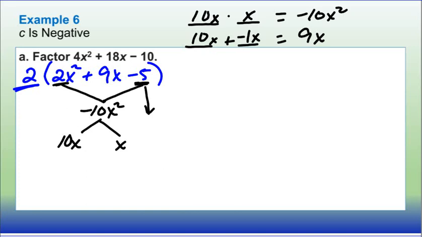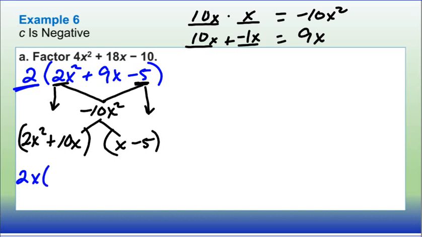And then all I need to do is bring down the sides. So I have 2x squared plus 10x, and then x minus 5. And I have 2 binomials where I can do factor by grouping. So I already have my groups here. Now I can factor out a 2 here, and I can factor out an x, and that leaves me with x plus 5. And over here, one of these is negative, so this is a negative x. Now I can factor out a negative 1 here, and that leaves me with x plus 5.